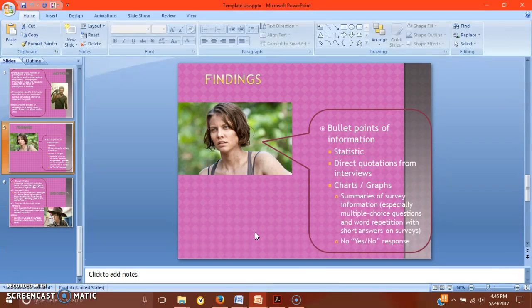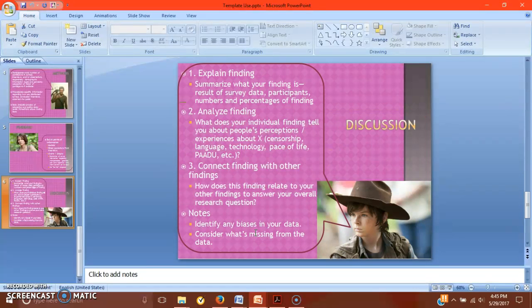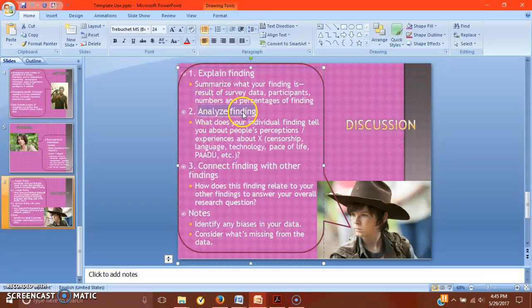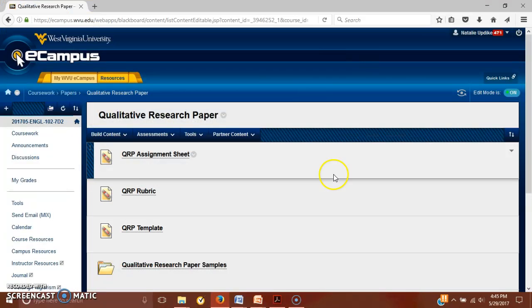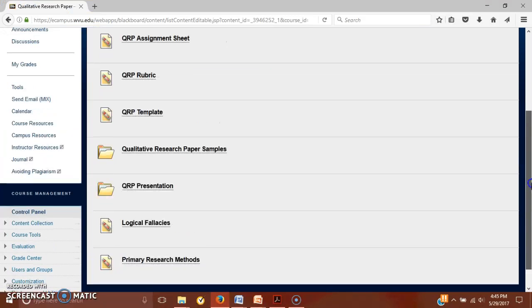And I tried to break it down a little bit better in terms of the things that you should provide, especially discussion. Students don't typically do a very good job analyzing their findings. They just say what they found, which is again just summarizing. So you need to go past just summarizing the data into analyzing it. What does this data mean? Why is it important? Why are you including it, etc.? Okay, so I'll put that online, probably in this section here.